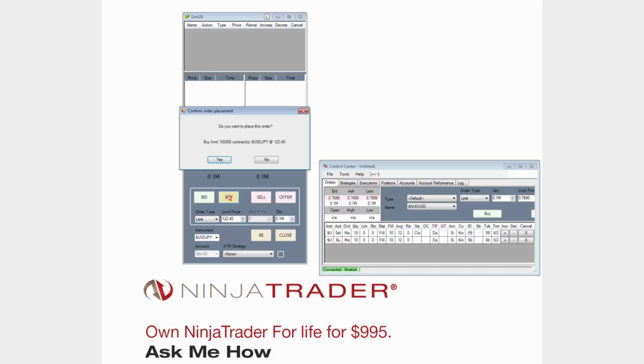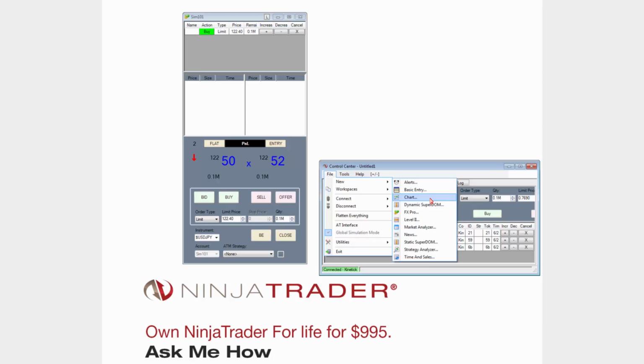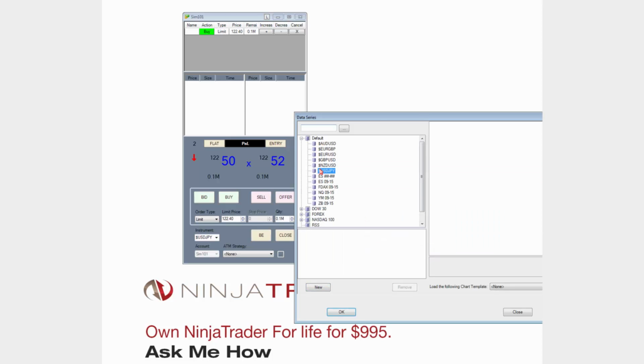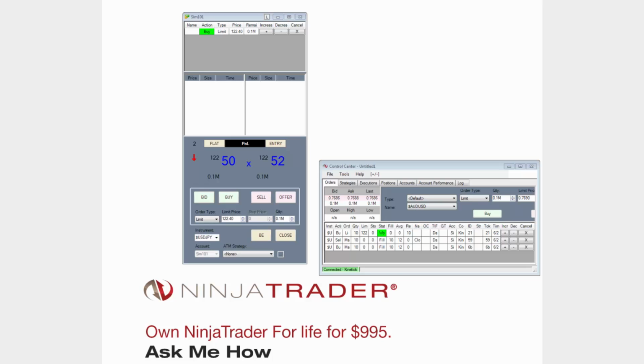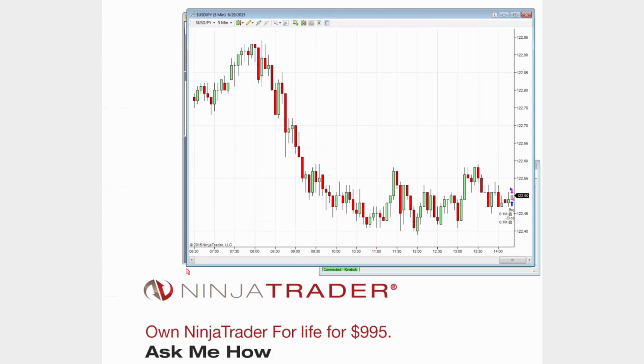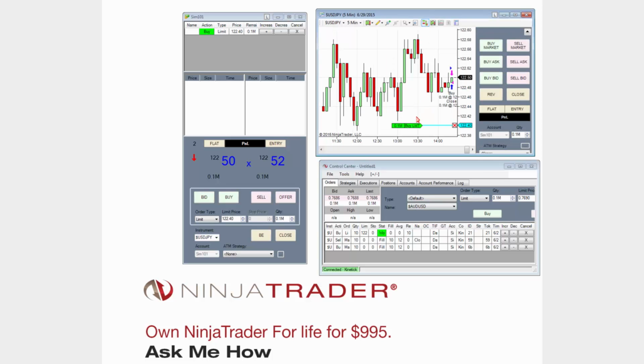And now you can see the order, the resting order, listed at the top of the window here. Just to illustrate this further, let me go ahead and open up a chart, and we'll be able to see those orders a little more visually. Okay, so here we can see the buy limit order that we placed in the FX Pro window. And we can move it around manually in the chart as well, even though it was placed in a different window. So that's pretty cool.